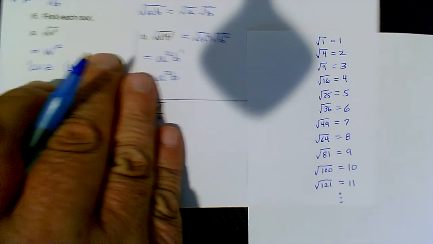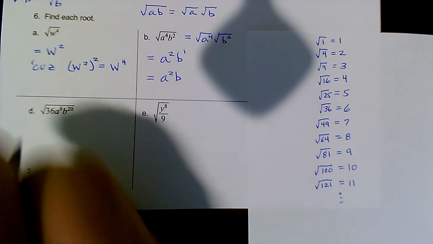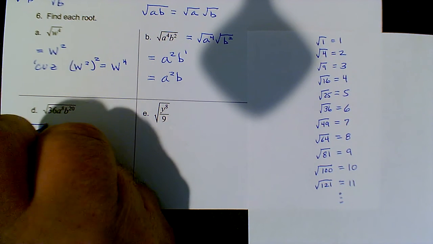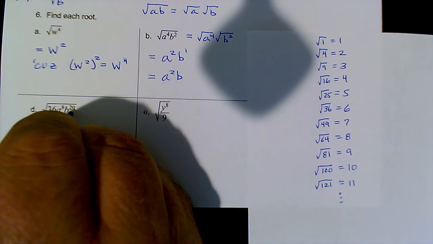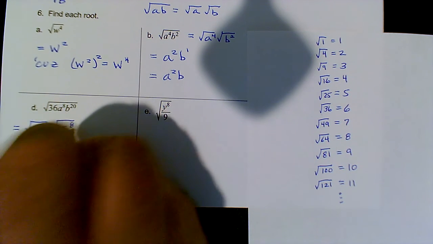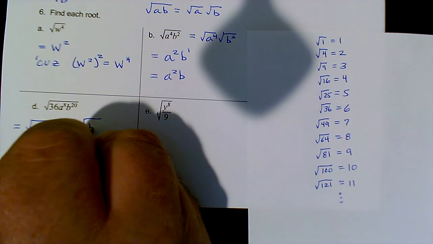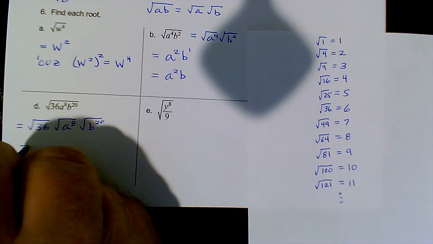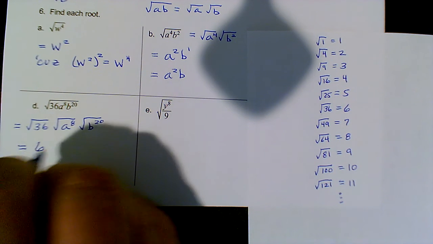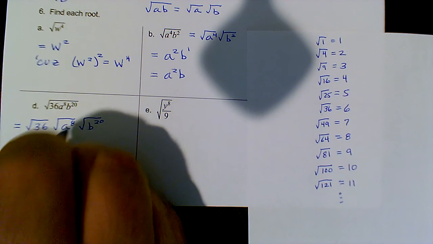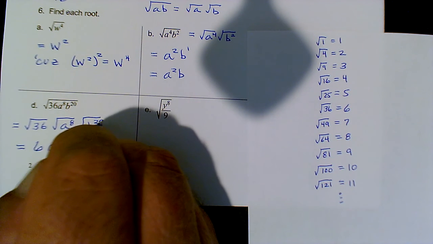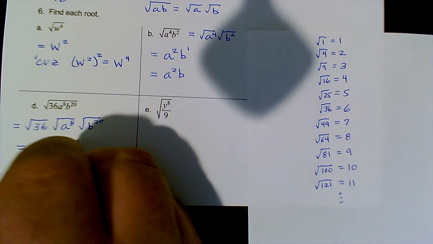This can be extended to more than 2 factors. If you want to show the concept of splitting it up, you'll be taking the square root of 36 a to the 8th b to the 20th. You might want to note that the exponents are even, so you go to this step, square root of each one, square root of a to the eighth, square root of b to the 20th, and then take those square roots, or as I said, you could skip this step. Then the square root of 36 is 6. Square root of a to the 8th, it's an even power. Divide the exponent by 2, we get a to the 4th. And b to the 20th, again an even exponent. Divide the exponent by 2, get b to the 10th.